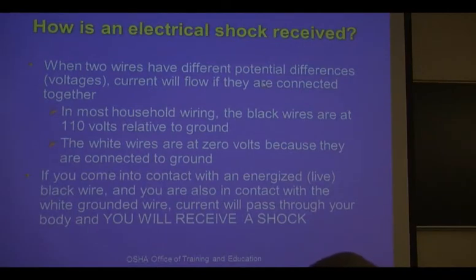Electrical shock: when you have a difference in potential and you give a path for current flow, current is going to flow. The greater that difference in potential, the worse. We advertise 50 volts here, and I think OSHA does too. 50 volts is considered high voltage. That's what it'll take to hurt you. So if you figure 100 milliamps is what it takes to kill you, to make your heart stop.